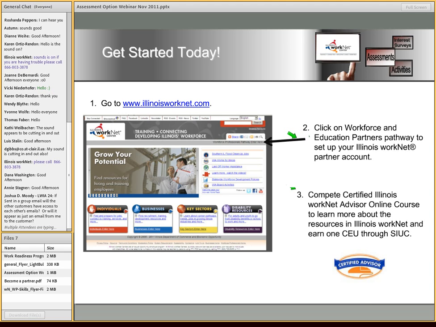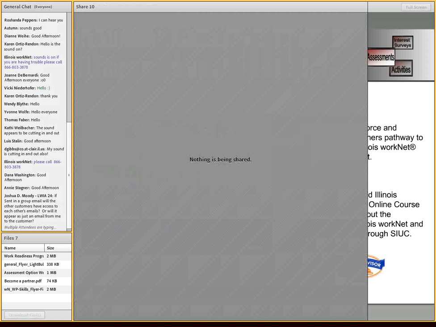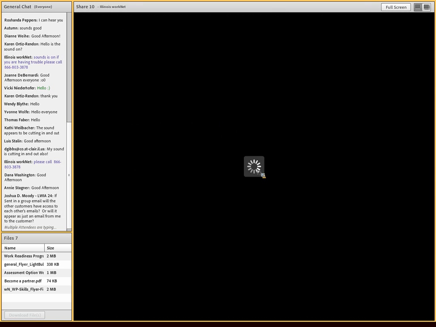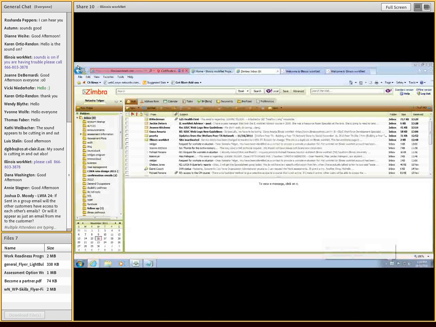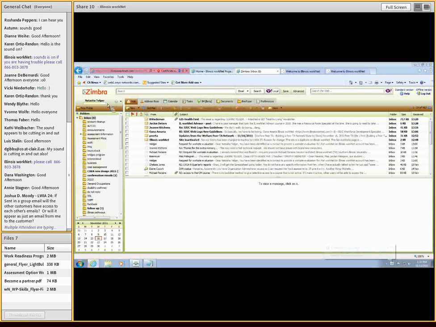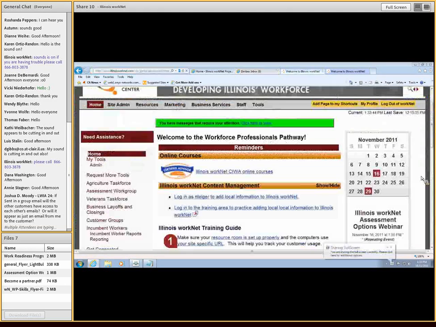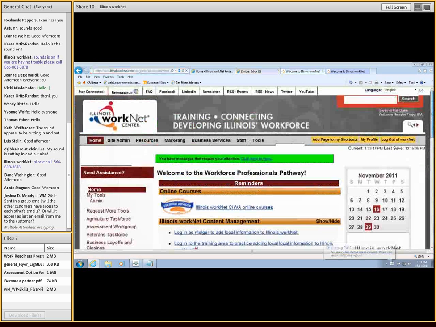So if we're talking about the Workforce Partners Pathway, or I interchange it with the Professionals Pathway, just so you know, we're in a transition phase for that language. We also have an updated Certified Illinois Worknet Advisor online course that's available, and that's automatically available through your Illinois Worknet account as well. So I just want to make sure everybody knows those items are available.